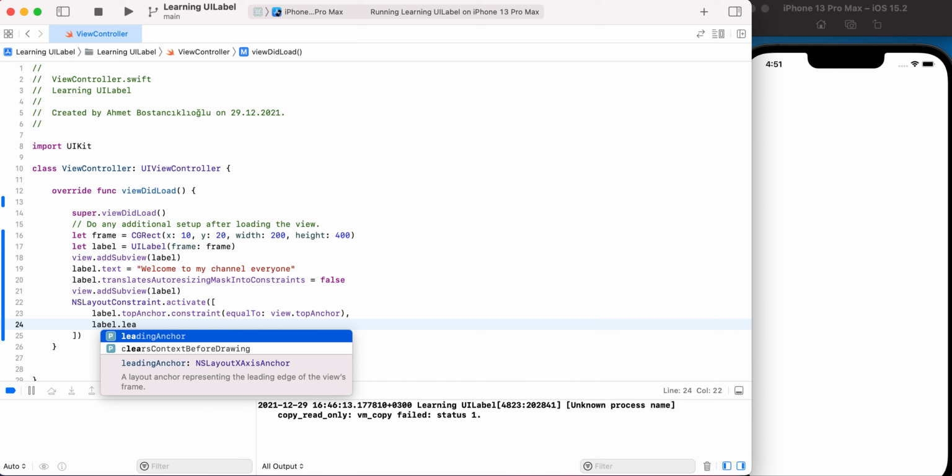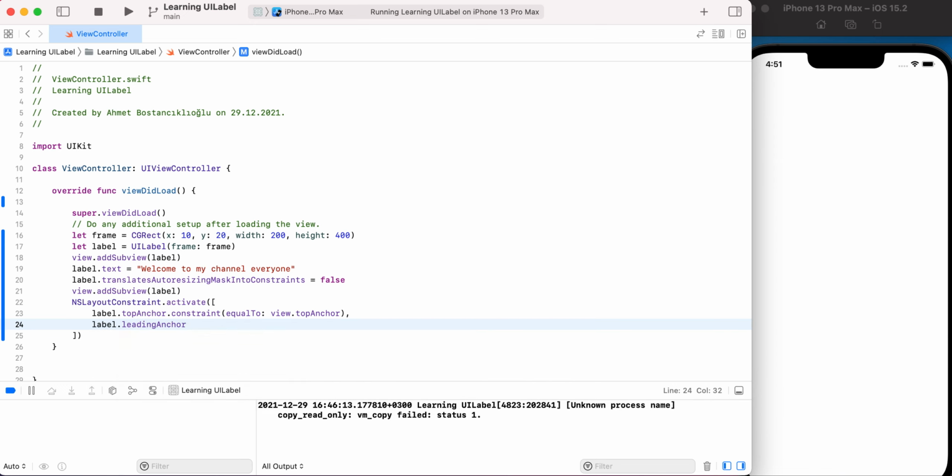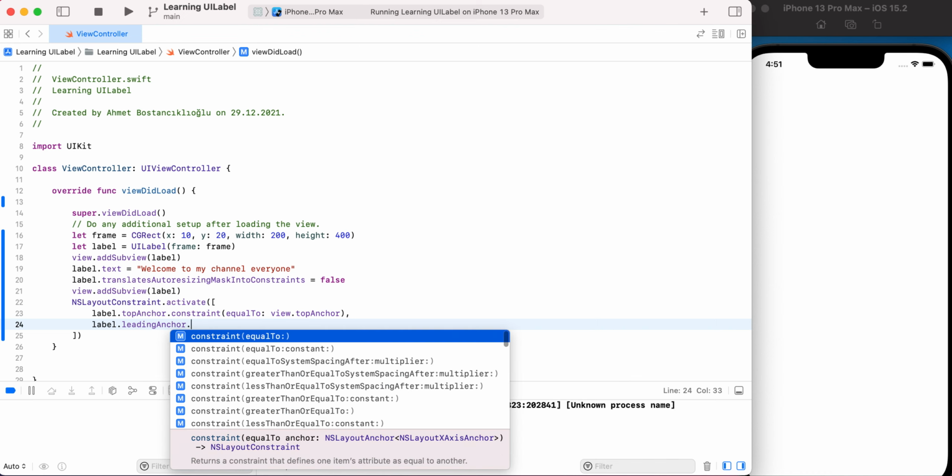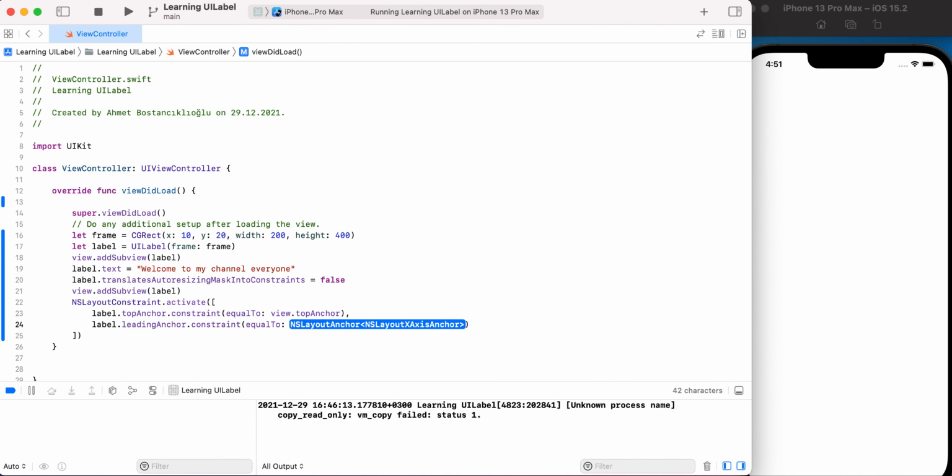Leading means that from the side of the mobile screen we are making some gap for our label. That constraint equal to view.leadingAnchor. Again we add a comma.